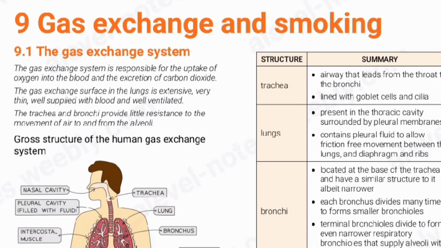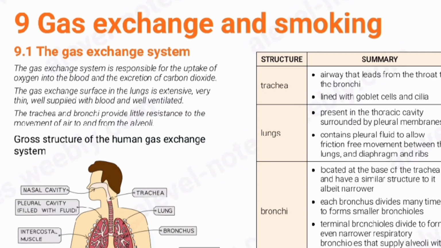Then the wall of the alveoli is made up of elastic fibers. Why is the wall of the alveoli elastic? Number one, it stretches during inspiration, which is to breathe in, and recoils during expiration, which is to breathe out. The elasticity allows the alveoli to expand, taking in a larger volume of air, and it is this elastic ability which enables them to have such a large surface area.